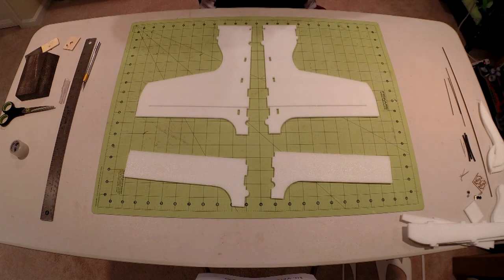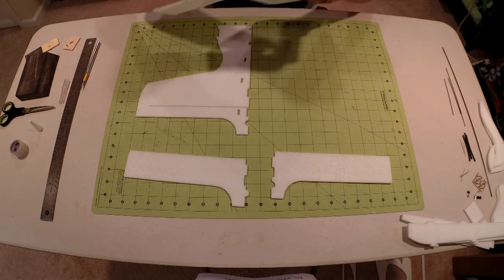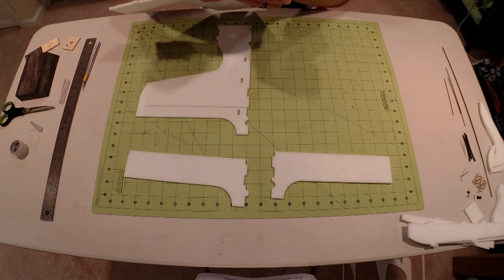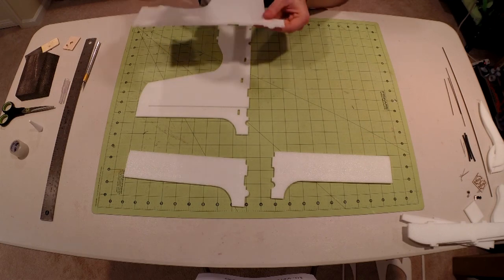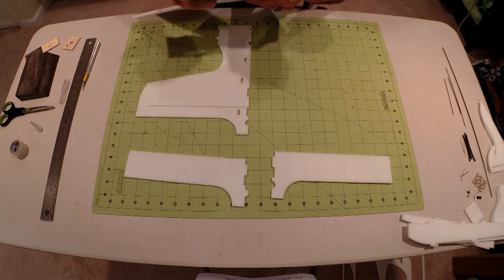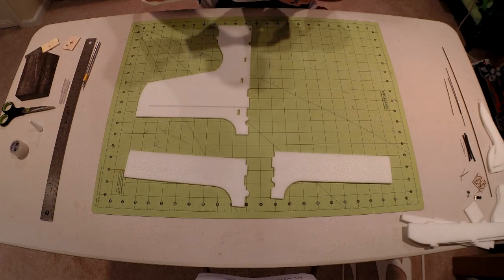So we're going to take our Beacon foam tack on one side, just apply a thin bead of glue on all the surfaces that are contacting each other. Note we've got the two notches that the servos will sit in. We don't need to put glue in those.